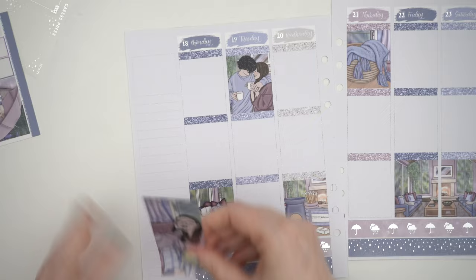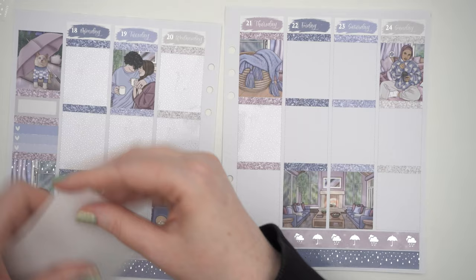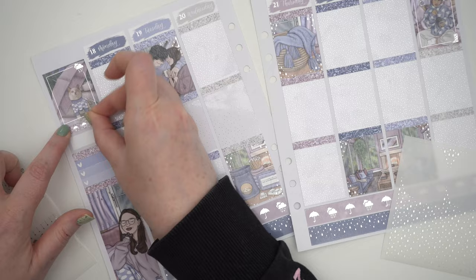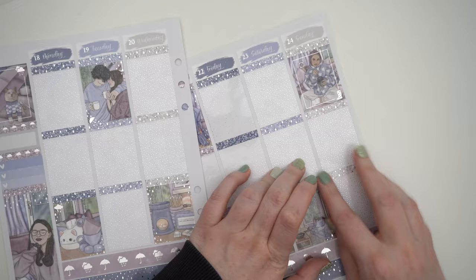She brought this out for a spring rain set she did for a mystery, but I really loved the foil design with all the little umbrellas and the rain clouds, so I decided to use that throughout and it was perfect. It was really hard to pick boxes — I left out so many of them because I decided to bring in all the people instead. For the sidebar I did pick the cat under the umbrella because I thought that was so cute. The cat did come out looking a bit shocked having this little jumper on, and I thought it was really fun that Andrea of SPC put it under the umbrella outside, like 'oh my god it's raining.'